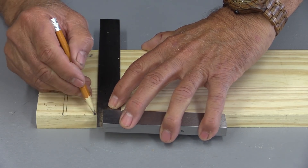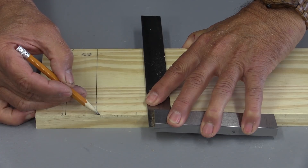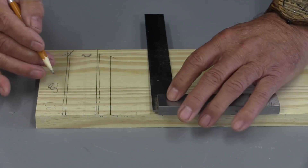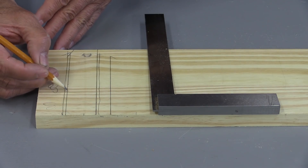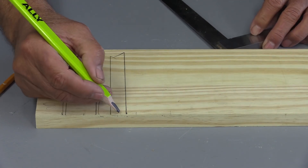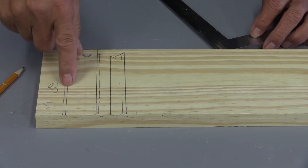You can do it on the other side too, and it's really easy — you do the same thing. Before you get to the end of the board, you stop and go like that. That was a smaller tick, but it's the same thing: that is the waste side of the cut, and you want to leave that line. If you do that, you'll get absolutely perfect cuts every time, because you will know which is the waste side. It becomes really important when somebody's handing you boards — they would draw a line with a carpenter's pencil and put a tick on it, and you'd know they want you to leave that line, which is the waste side. A great little tip for getting accurate cuts every time.